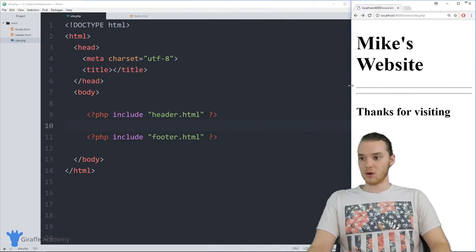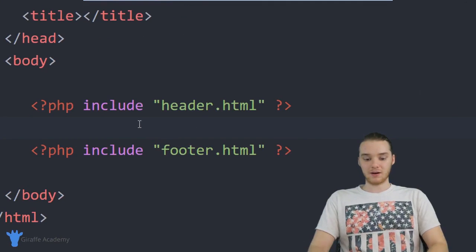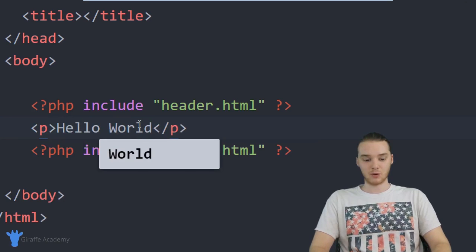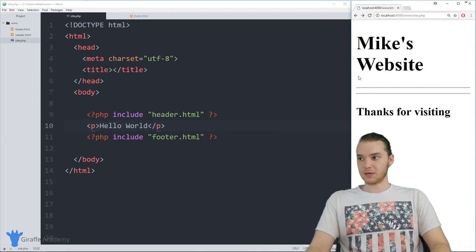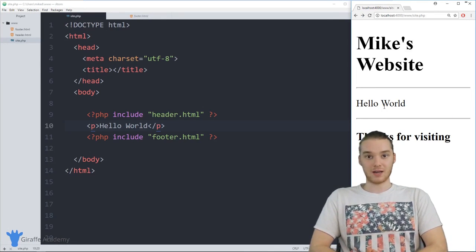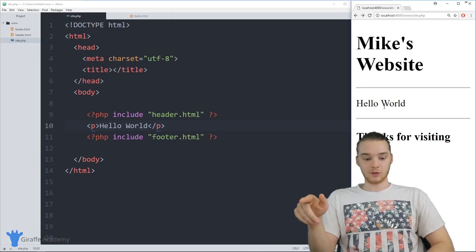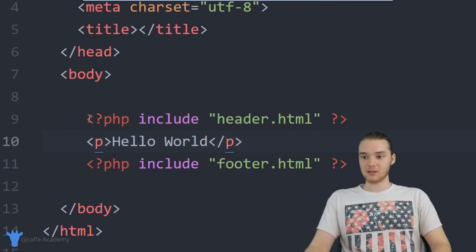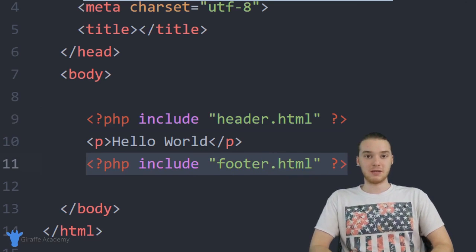it says, thanks for visiting. So what I could do now is create my HTML file. I could write out some text, whatever. Maybe I'm writing an article or something, and that's going to show up in between the header and the footer. And this is really useful because you could just include the header and include the footer on every single PHP file that you make. So all the different pages on your website, you can include the header and the footer, and then your header and your footer will automatically show up on all of those files.